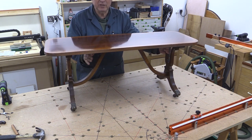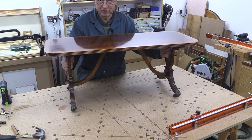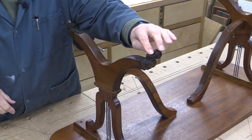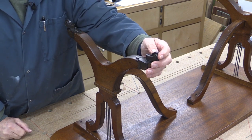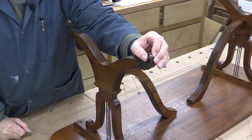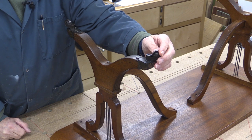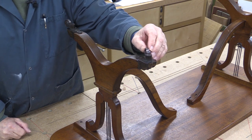Now, the only thing I really don't like about it is that it's got casters on the feet. I'll turn this over and show you. I think you can probably see fairly clearly these sort of decorative feet, but they've got these casters on. And if you've got a carpet in your drawing room or whatever, then the last thing you really want are these very old-fashioned, very thin casters, which will mark the carpet, and I don't think they're a very good idea for a coffee table. Someone knocks into it, everything goes sideways, perhaps.